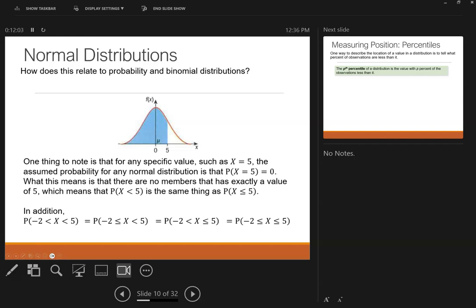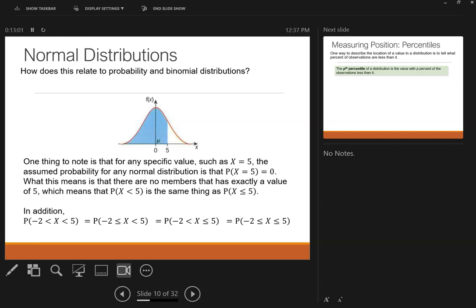Worth noting before we move on, if I have a continuous distribution, like a normal distribution, the probability that x is equal to a single fixed value is always going to be 0. If probability means the area under the curve, if I have x equals 5 and I shade the area under the curve where x is equal to 5, it's just a straight line, right? If you remember from geometry, lines have area 0 because they are one-dimensional objects. One-dimensional objects have no area. So if you're dealing with a continuous distribution like the normal, the probability that x is less than 5 is the same as the probability that x is less than or equal to 5, because the presence of 5 has probability 0, so include it or don't, it doesn't matter.